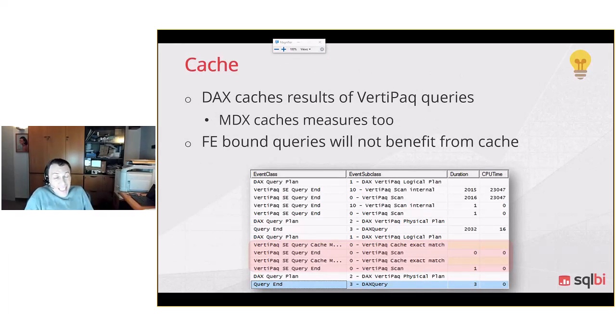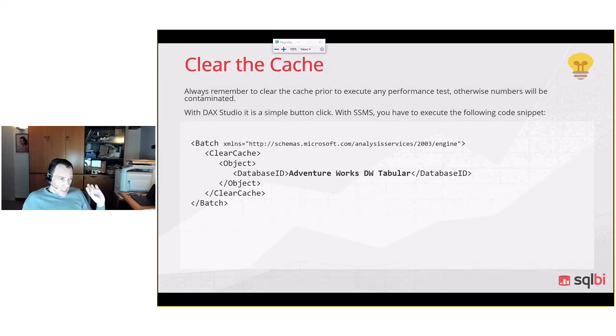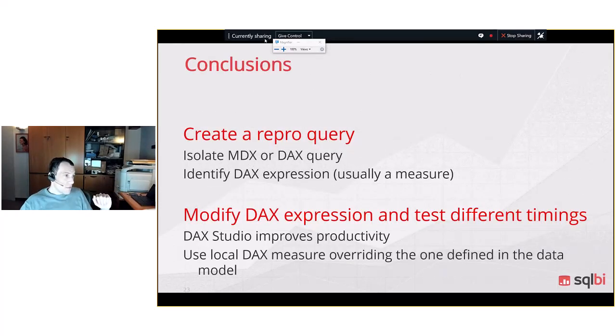And I also mentioned that the cache that you have in Analysis Services should be cleared before every execution, every test, to simulate the execution in the worst possible condition. You want to optimize your code in the worst possible condition, so that usually in a real environment it will be better and not worse than what you tested. In order to clear the cache, there is a specific XMLA command to do that, but if you use DAX Studio, it is just a button that internally does what is needed to obtain the right result.